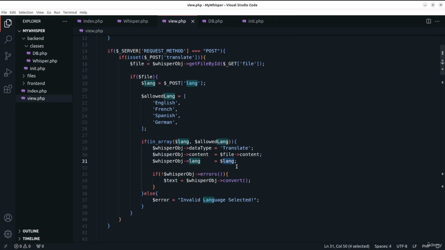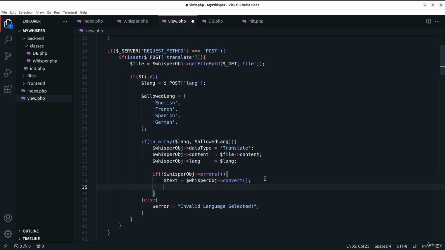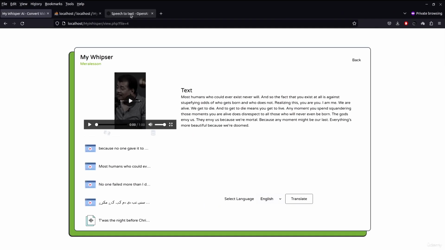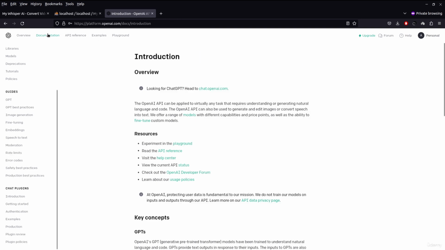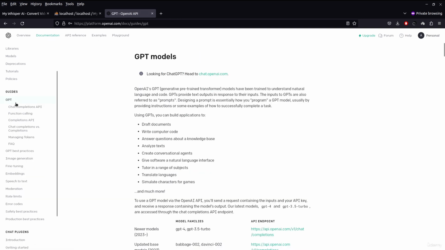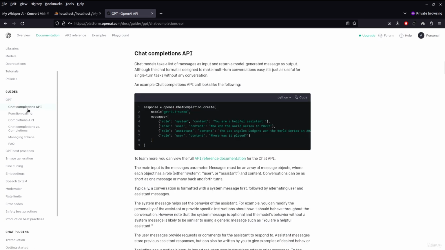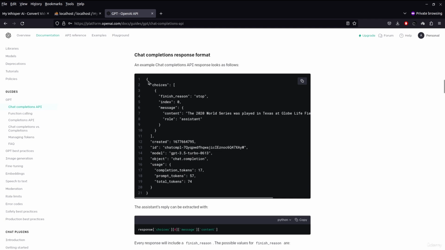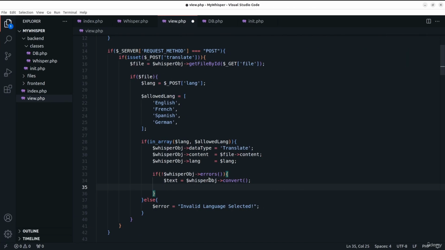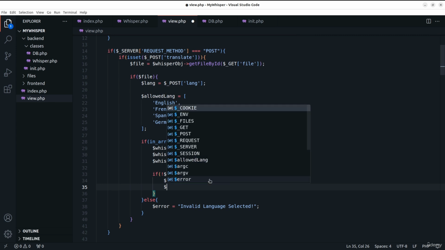Now right after here, right after we send a request to the API, it will return the data. Let me show you. Go to your OpenAI API documentation, click on that documentation right here, click on the ChatGPT completion API. So when we send a request, it will return back this data, choices, and inside the choices will be the message, and we get the message right from this array. So what we can do, we can create another variable.